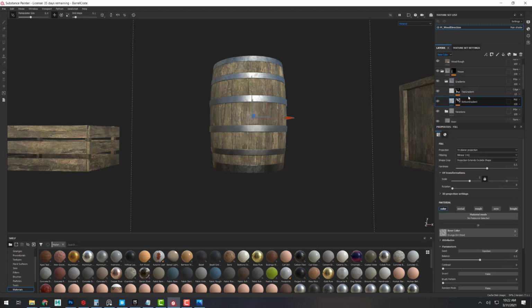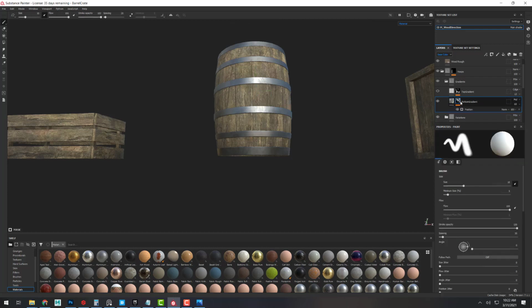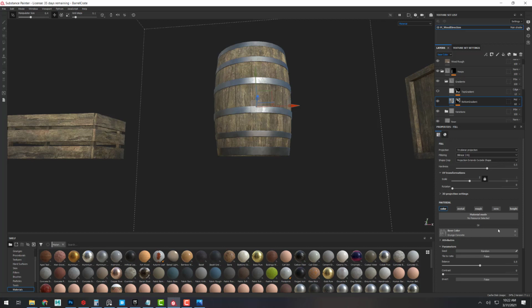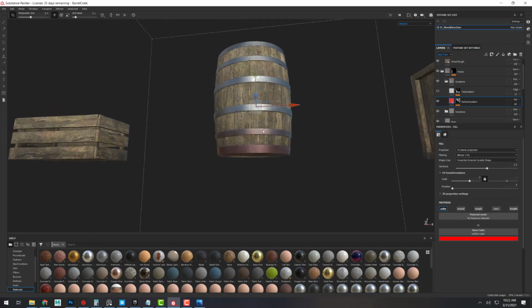So let's come in here. I'm going to turn off my top gradient. I'm going to look at this here and let's just start lowering the opacity some, maybe even consider using a different grunge. This grunge concrete might be a good one. Of course, don't forget, we can always just delete this and change this to red and check on where our gradient's actually at. And I think the hoops here could probably use a larger gradient.